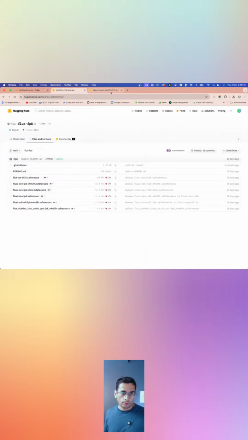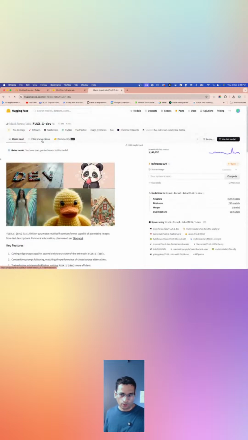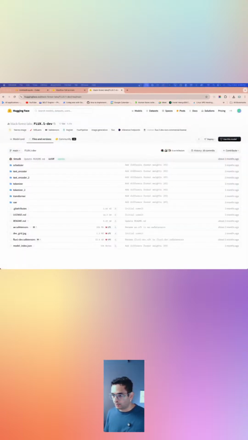I don't know how to use this one, because essentially I did some research before I started the stream. One of the things that I found out was that you need to have all these files in place, especially this model_index.json.